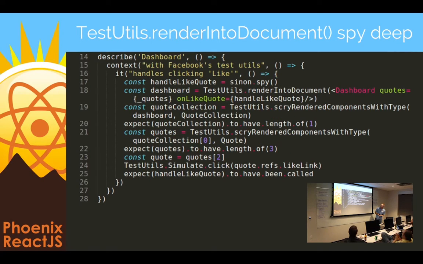Okay, so here I just wanted to show a deep call. Imagine, go back out to our view of the screen that we built, the quote board, and you can like a quote, right? Facebook style like. So those links live on the quotes and not on the dashboard. So we have to dive in there to get to them. And again, I had to pass that through. So we're passing this like quote method to the dashboard, and the dashboard has to pass it to the quote collection, has to pass it to the quote, but that's fine. And eventually when you click on it, it's going to run this method. So here we are just checking to make sure that that works.